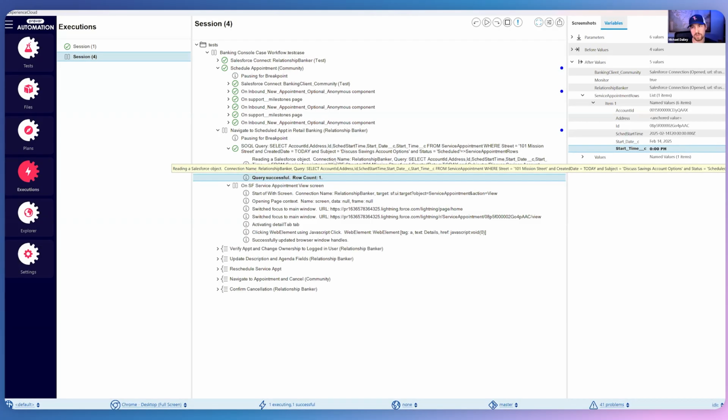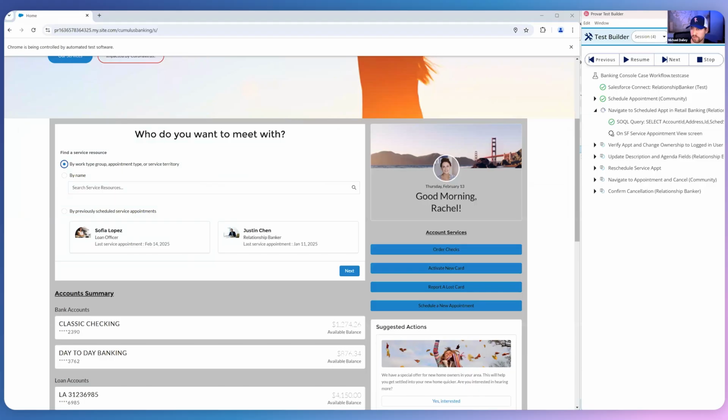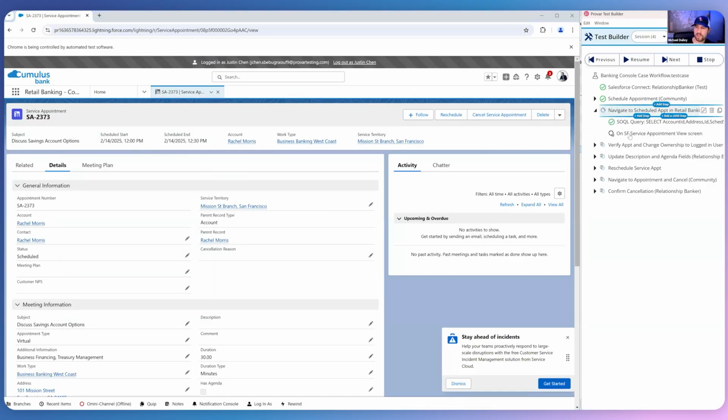As we create the appointment in the community, we perform the SOQL query as the banker to basically say, okay, what record do I need to navigate to from that side of things? It's more of a testing specific thing, but this allows us to navigate directly to that record in the UI. So this is the scheduled appointment that we just created. We captured it from SOQL, and then we're able to navigate to it automatically. That's something that Provar handles out of the box.